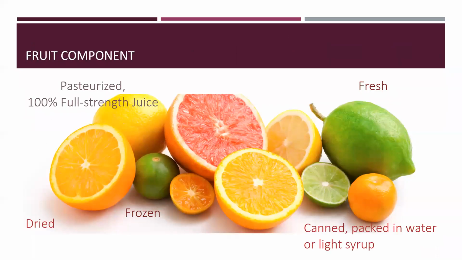Another component of every meal pattern is fruit. As previously mentioned, a serving of fruit must be offered at breakfast, lunch, and supper. It is optional at snack. While fruit is typically offered at breakfast, please be aware that a vegetable serving can be served in place of fruit. More to come on that later. Fruit can be offered in many forms: fresh, dried, canned, packed in water or light syrup, frozen, pasteurized 100% full-strength juice. A best practice is always to serve a variety of fruits in various forms.